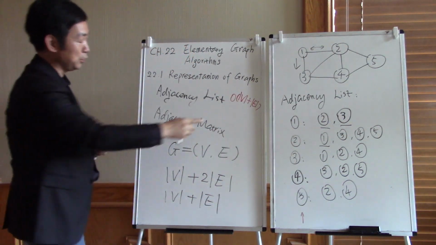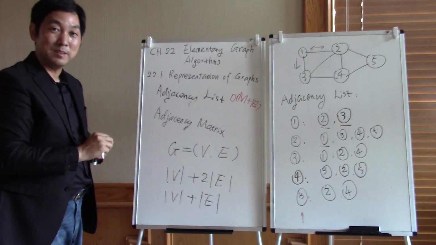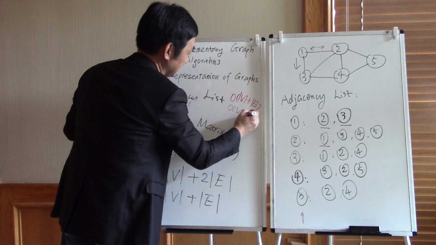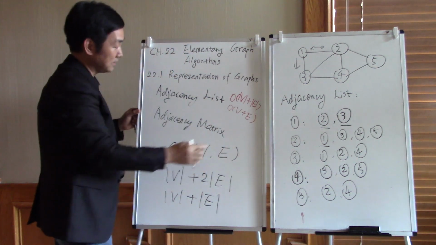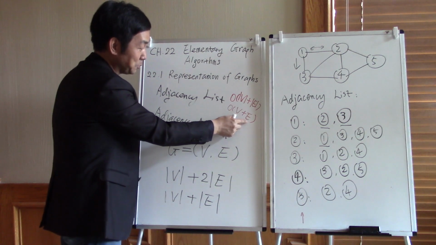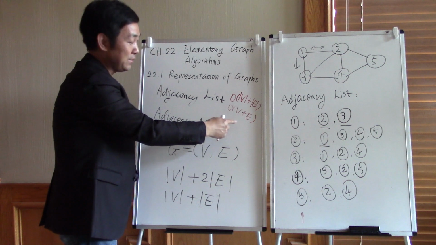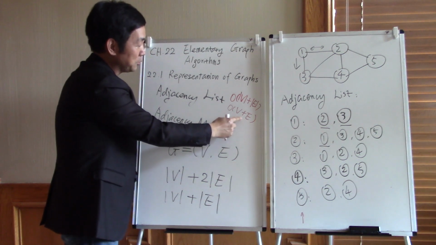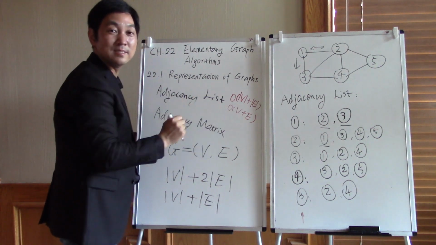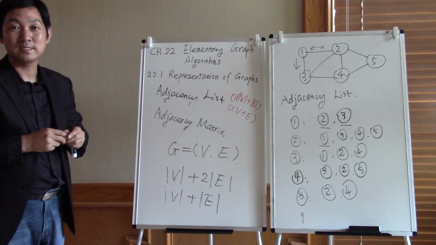The size of v plus the size of e. Now, in algorithms, people sometimes use a convention where you just write it as order of v plus e. But what they really mean is this is the size of v, this is the size of e. They don't really mean to add up two sets, which wouldn't make sense, right? So this is just a convention. Every time you see order of v plus e, you should know that what they really mean is the size of v plus the size of e. Okay, so this is what the adjacent list is.